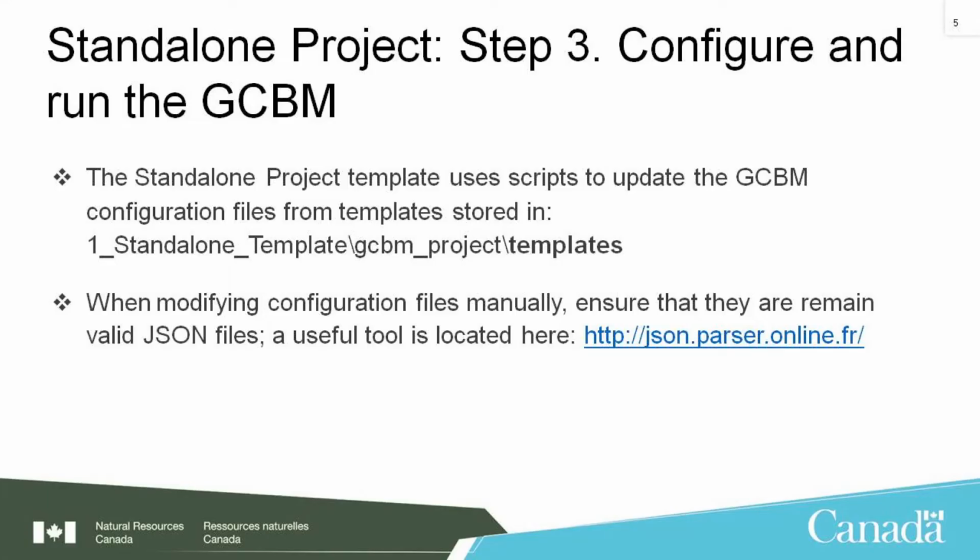Even though some of the configuration files can be modified by users, most simulations can be run without making any modifications. The scripts in the template project set up the config files automatically from the template files located in Gcbm_project/templates. For users who aren't familiar with editing JSON files, contents of a modified JSON file can be validated with the tool available at the link displayed.